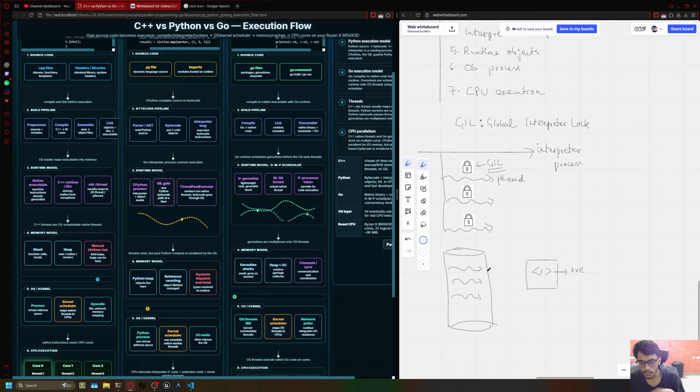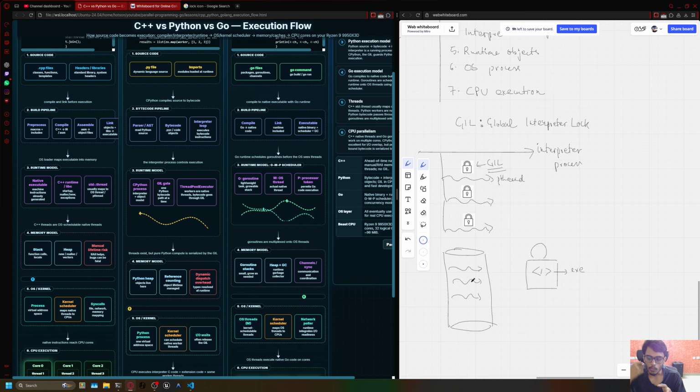Now since every thread is putting up a lock over your bytecode, that means no two threads can access the same bytecode at the same time. Even if you are spawning, say, hundreds of threads, since every thread is putting up a lock upon your bytecode, no two threads can run the same function at the same time.